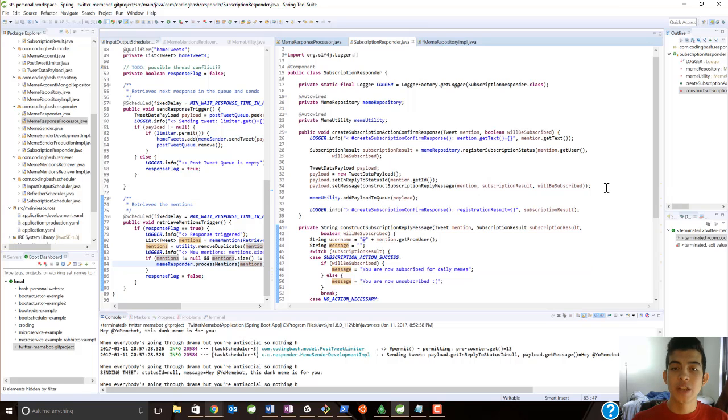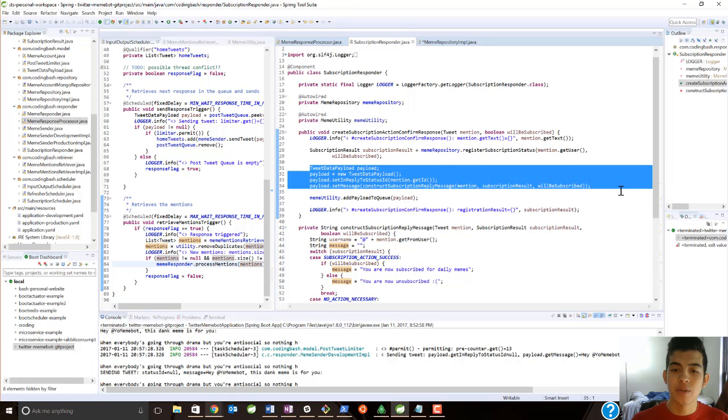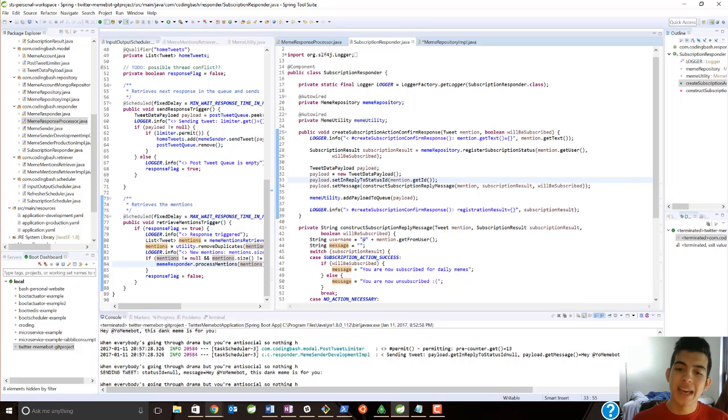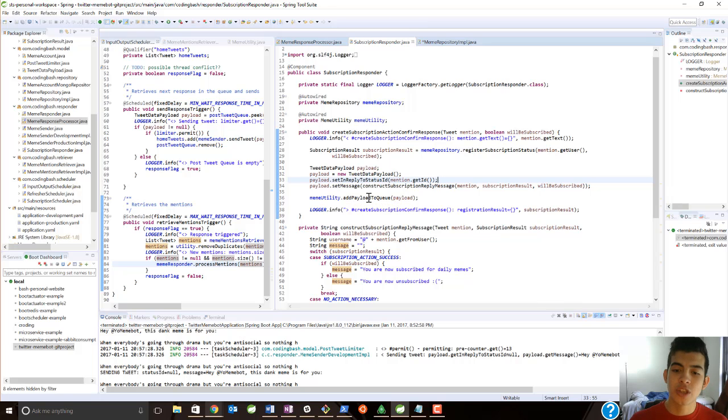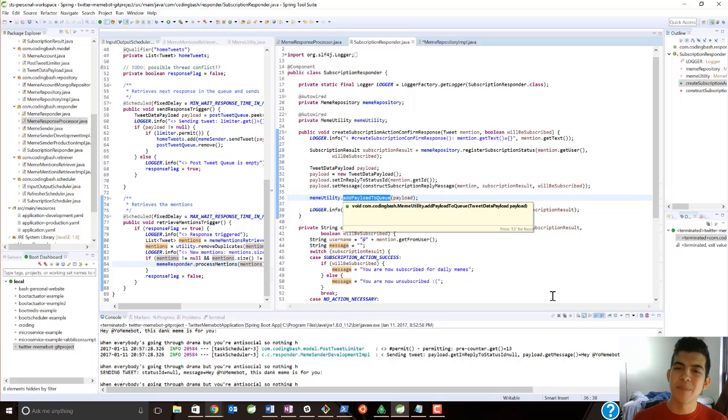So that is pretty much it. Actually, before we head on, after we created the payload, the tweet data payload or the tweet, we then have to send it over. And what I did for that was I used a queue, and why I used a queue was for rate limit avoidance. So if you recall, many REST APIs have some sort of measures to prevent people from using their APIs too much, and this is called a rate limit. So I use a queue to be able to manage that better.